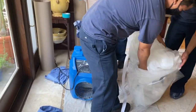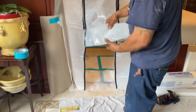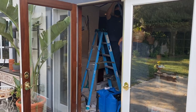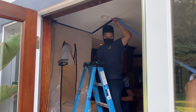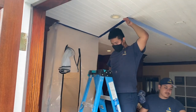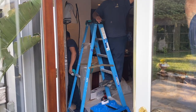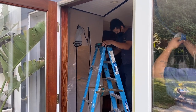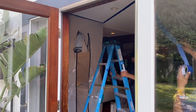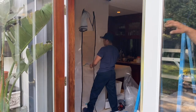Now we've got all the debris out, we've got our air scrubbers in place, and we've got our zipper door prepped for access to get our tools. If you have an outside door that's close to the work area, it takes a little more effort, but you can build a hallway type to the outside. That serves a couple purposes: gets all the dust to the outside, gives your team some fresh air, and takes all the dust outside as opposed to keeping it inside the plastic bubble.